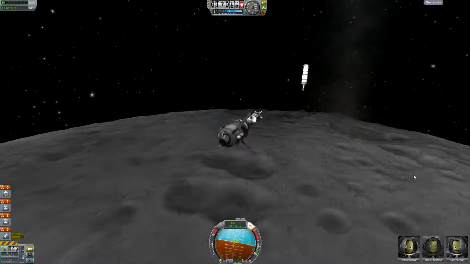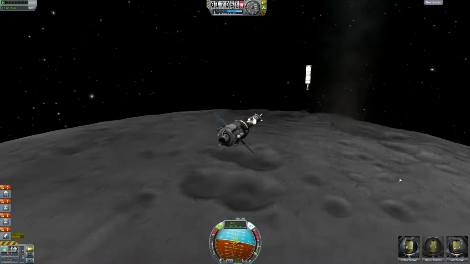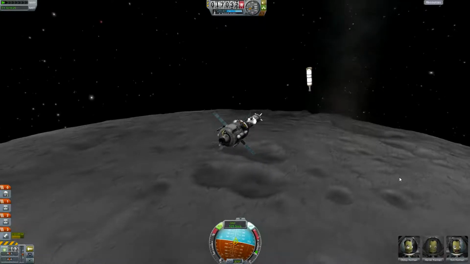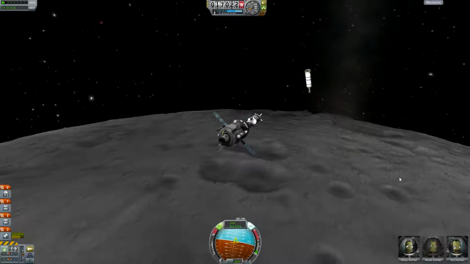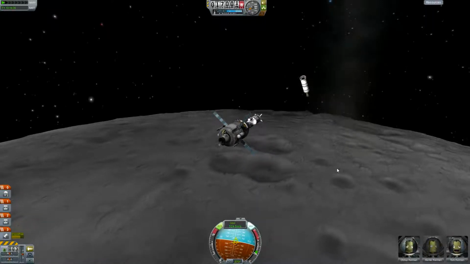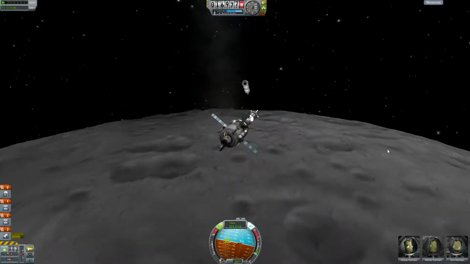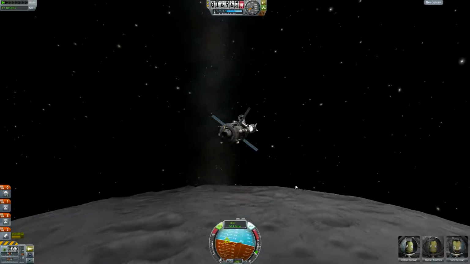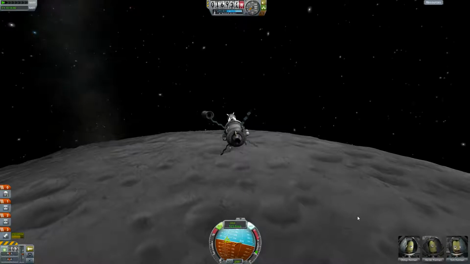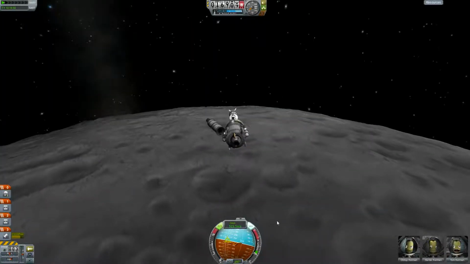I need to fly past my thing, because when I then throttle up to kill my velocity to land there, I need to be on the other side, past my spent stage. So maybe I need to fly past it. Let's retract our solar panels. Oh, whoa, whoa, whoa! Ah, dang it.